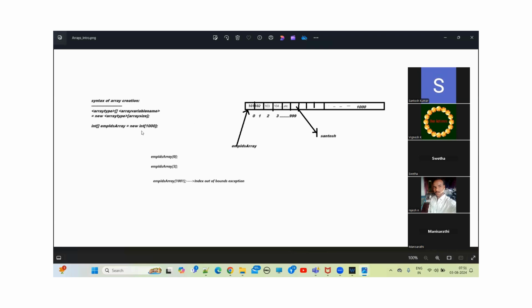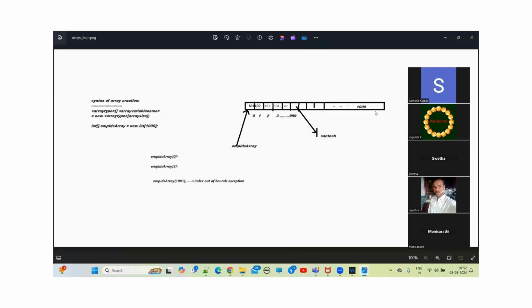Now for 1,000 size, I can add values like 101, 102, 103, 104, etc. Why am I adding only integral type values in the array? Because the array is int type. Understand, guys? How can I access these values? By using the index.